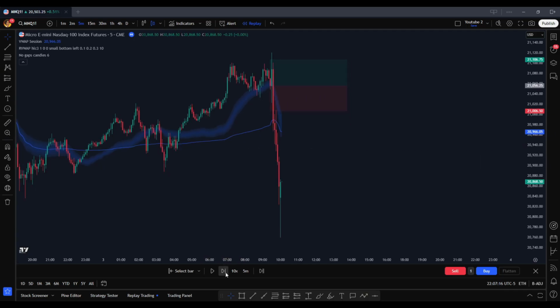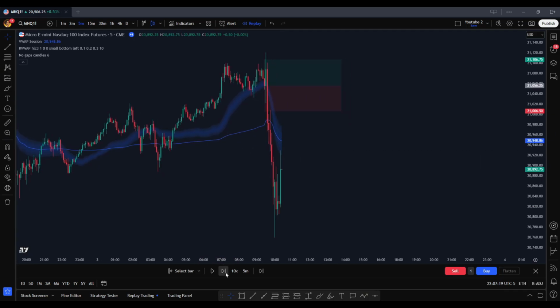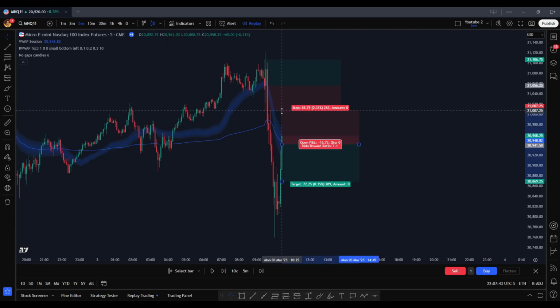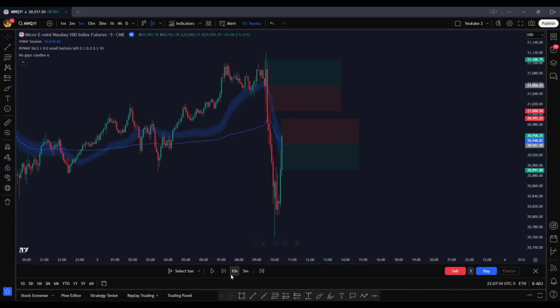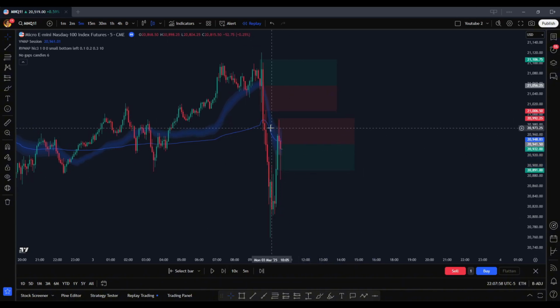Okay, so now we're going to fast forward a little bit. Now we are retesting right here. We're hitting the VWAP and the rolling VWAP on the 5-minute. So this is probably where I would take a short. And just to be more realistic with it, I'm probably going to take it a little bit below the VWAP because we don't want to miss the trade. We're going to do a 50-point stop and a 50-point take profit, and let's see what happens. Okay, so we just barely would not have been stopped out and our take profit hit. So that would have been another winning trade.